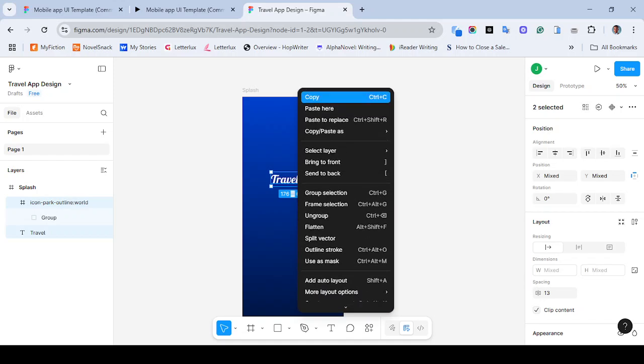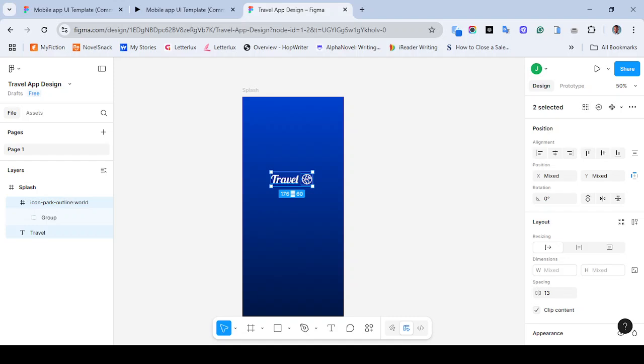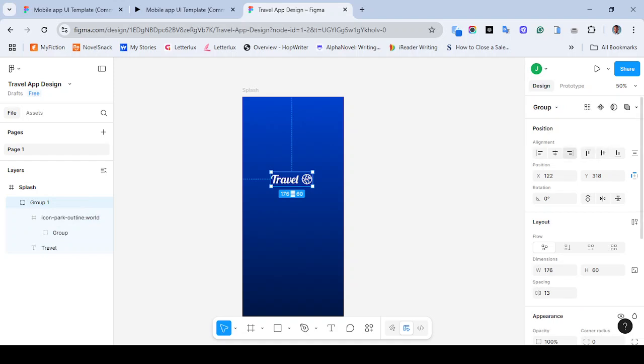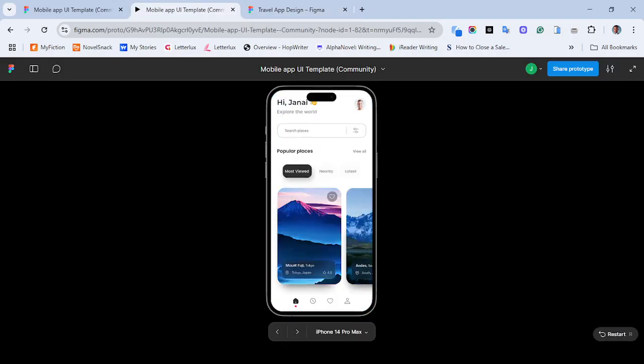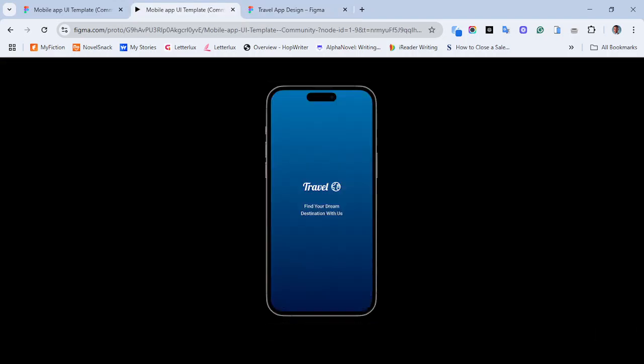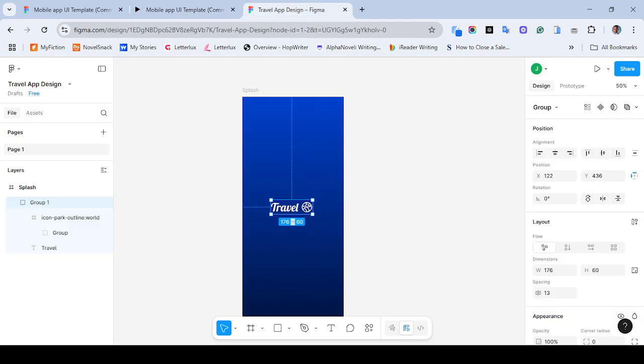To group, you just need to press Ctrl G. Ctrl G, remember, Ctrl G. Then I'm going to make this be at the vertical middle, just as you can see. Although I'll still be adding text like this. Let me make it somewhere up.